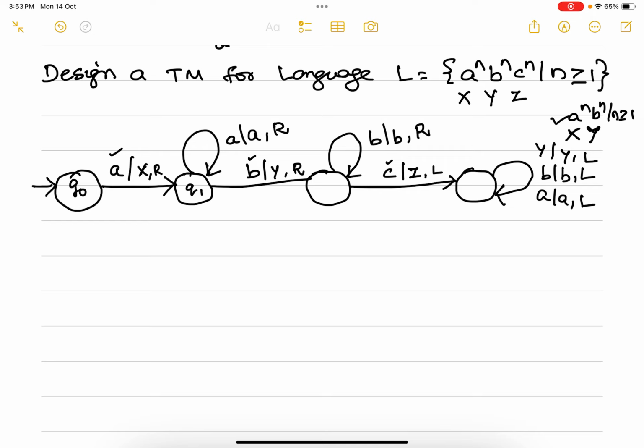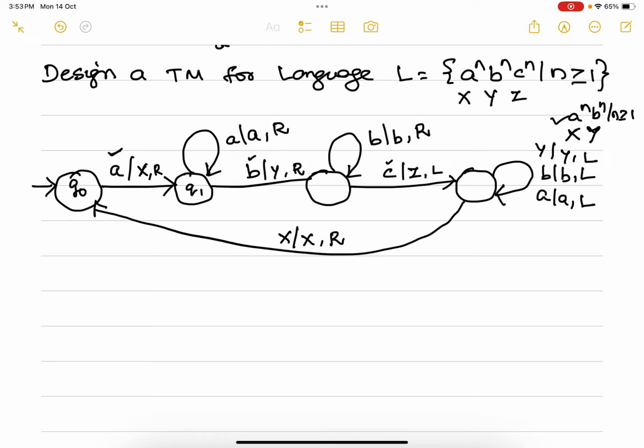Once you traverse towards the left, the next possibility is X. Once X comes, we have reached the starting point, so you replace that with X and move towards the right to fetch the next a.